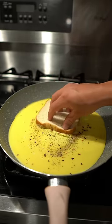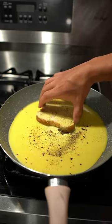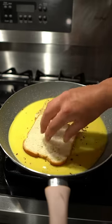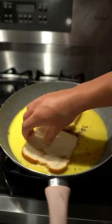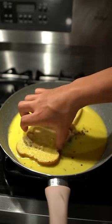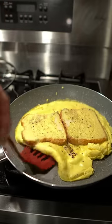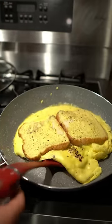Next, get two slices of bread and dunk each side into the egg white mixture evenly, so each side is evenly coated, and make sure you don't wait for the eggs to start cooking like I did. Once you've done that, you can go ahead and cover it up and wait for the eggs to cook. Once they're done cooking, you can go ahead and flip the entire thing over like so. It's a bit tough.